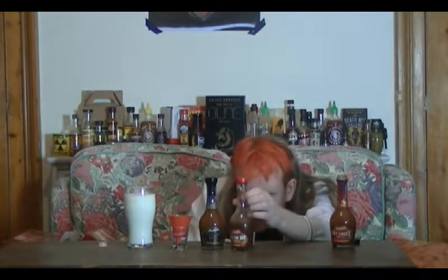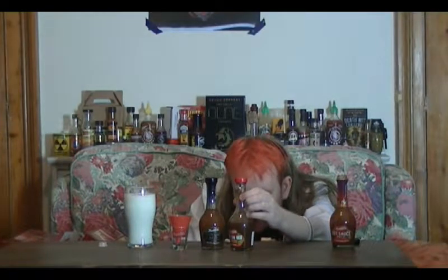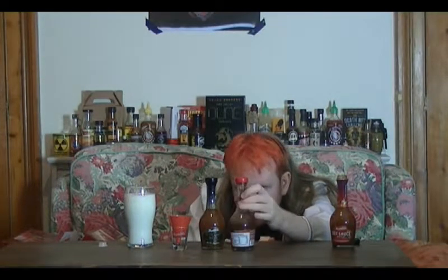Are there tomatoes in this one? Right, there are no tomatoes in the 12 out of 10, which is probably what the difference is there. I'm going to have a little more on that because that's good.